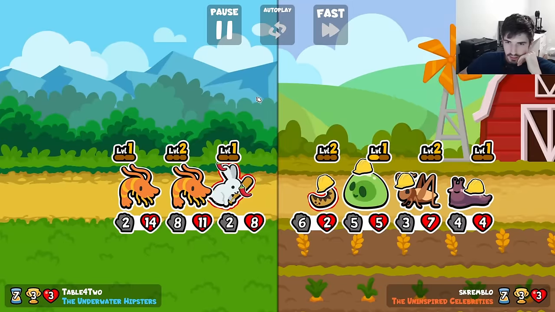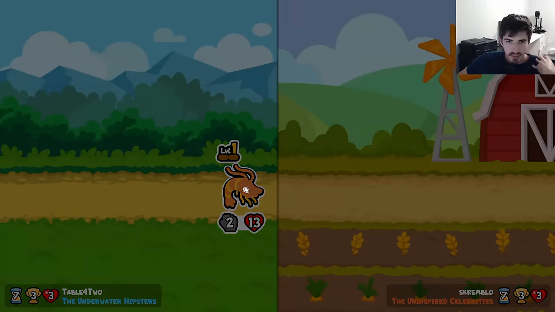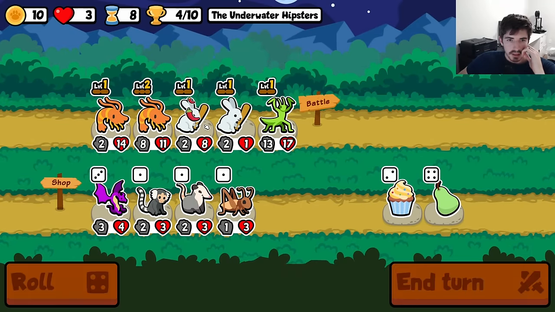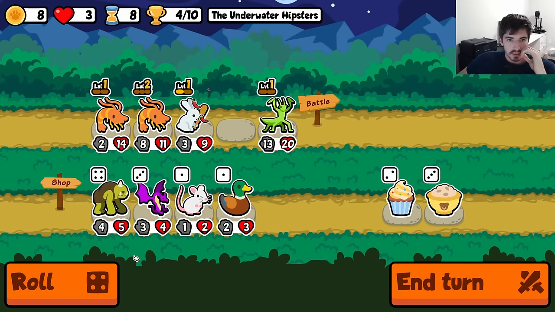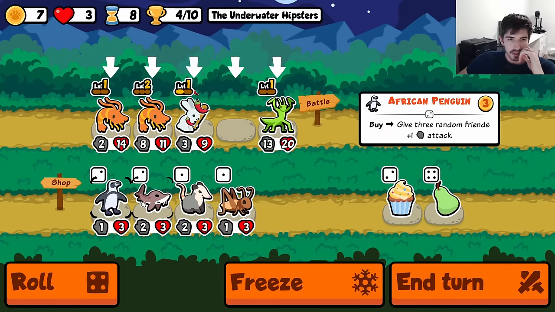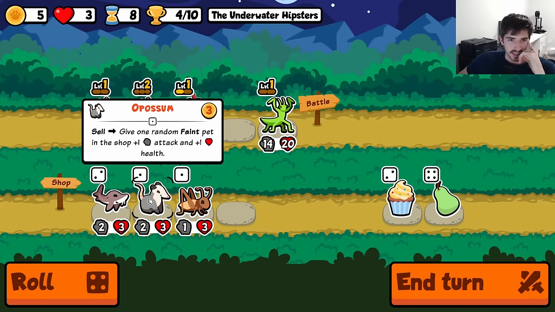Ooh, good hits, good hits. Fantastic. The shrimps can probably be matched up together at this point. Let's combine you. Buy, sell a marmoset. Roll me. I think we just roll here. Cyclops ain't doing much for us. African penguin actually is really good. Do it like this. Oh, I'm really sad it didn't hit Monty there though.